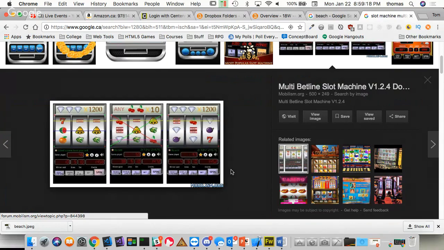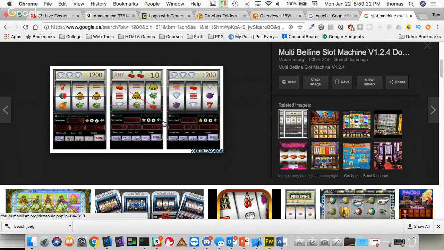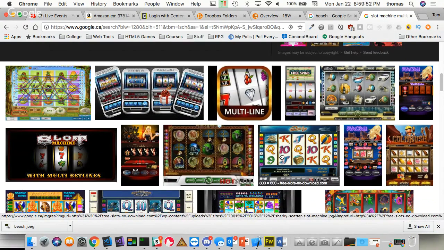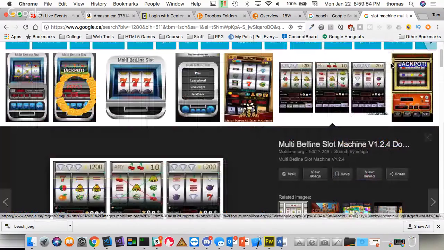How are you going to challenge yourself? And you got to show the bet line somehow. You got to show the line, that one. This is pretty crazy, right? You don't want to make something crazy like that. You make a pattern, so there has to be a pattern in the winning. And notice these are multiple reels. There's 5 reels here, as an example. So you have some kind of pattern here. Queen, 10, king. So looks like 2 pair, almost like a slot machine that gives you cards. So you can use some kind of card logic here instead of images or whatever. So you can make your slot machine any way you like, but I'm going to give you some basic stuff. I'm going to give you some basic code in a second.